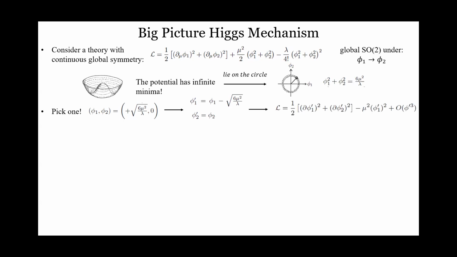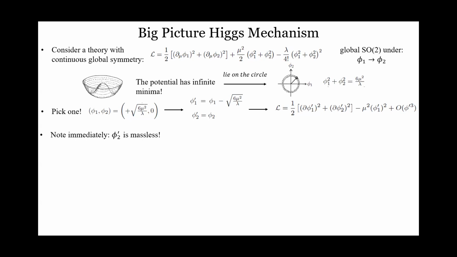So then you have a new Lagrangian that looks like this. And they're obviously a bit different too. Basically, all you do is expand the Taylor series around this minimum. And then you ignore the higher order terms from phi prime, the cubic and beyond.